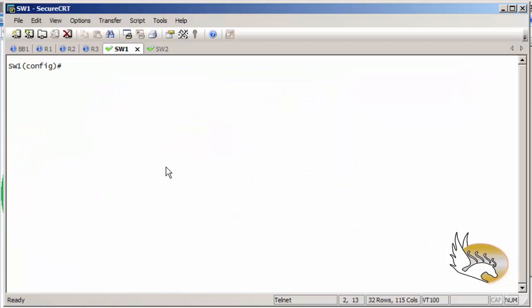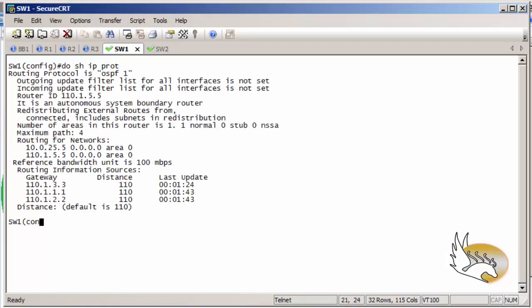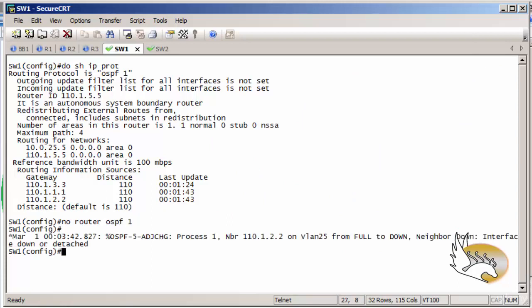I want to remove the previous protocol, so let me see which protocol is here. You see that OSPF1 is here, so I remove this, no router OSPF1, and I want to create router EIGRP 100, and under EIGRP 100 no auto-summary, and here show IP interface brief.